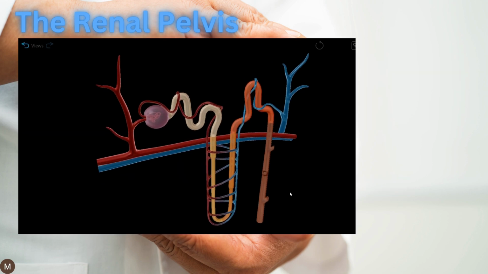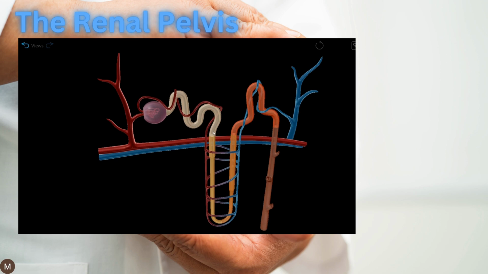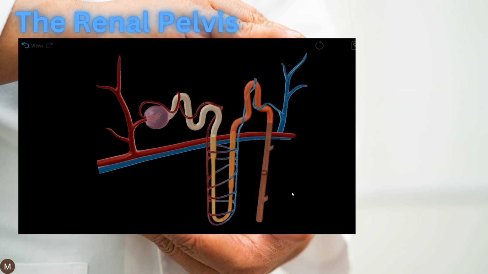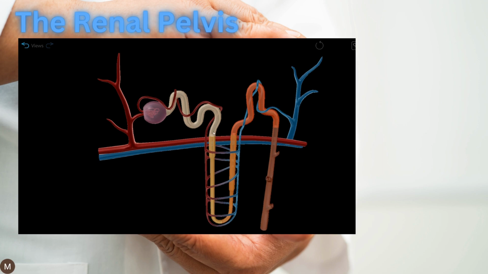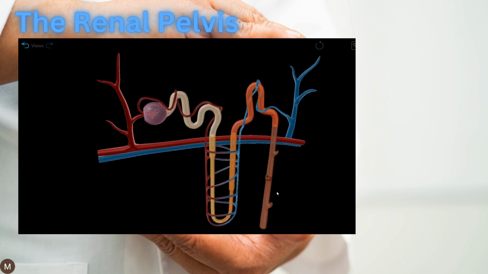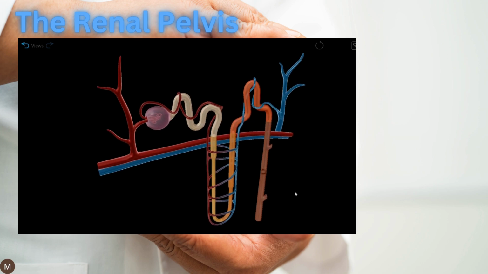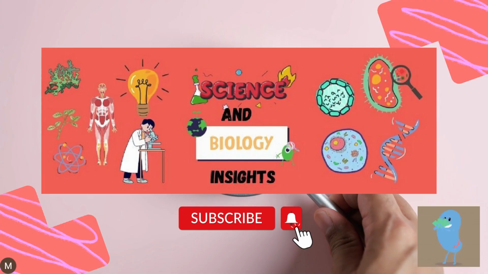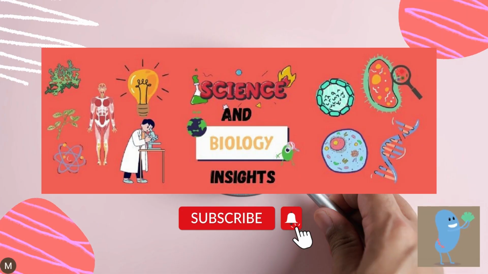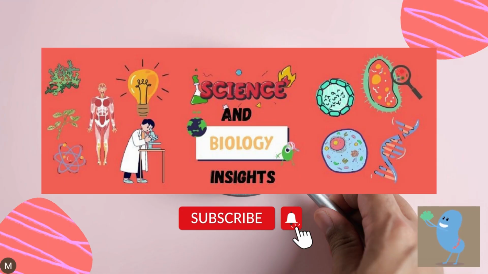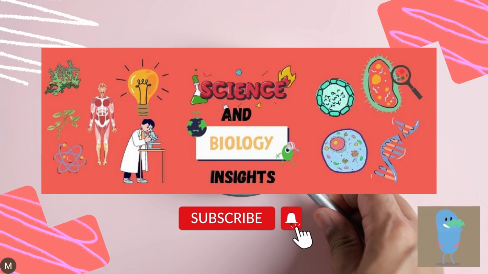The very important part of the kidney is the nephron, which we are going to discuss in our next video. The nephron is such a delicate part which is involved throughout the kidney, from the renal cortex and medulla to the pelvis. All the functions of absorption and filtration are done by the nephron. Let's discuss the nephron in our next video. I hope you enjoyed the video and understand the concept of the kidney and its composition and function.